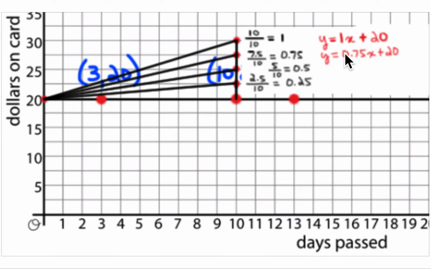Now, what if he adds a lesser amount of money each day? So he adds 75 cents each day. That's going to be the number of days times 75 cents, whatever that is. And for 10 days, that's $7.50. And then he would have to add the 20 to that. So this is going to be at 10, and then it's going to be 27.5 because he adds $7.50 over 10 days.